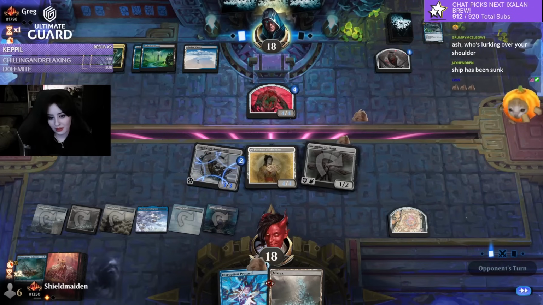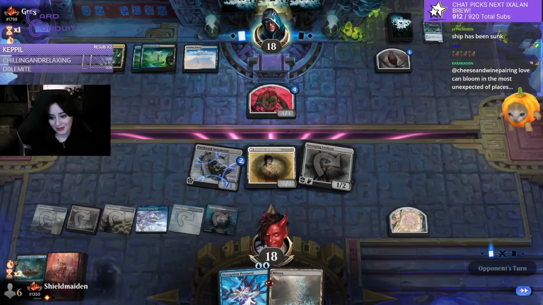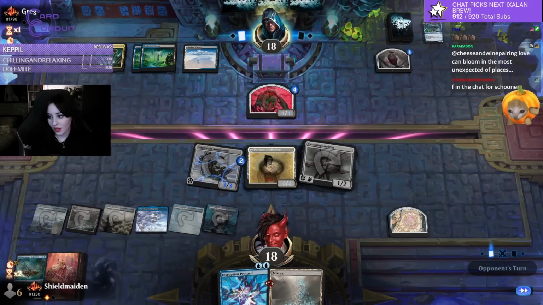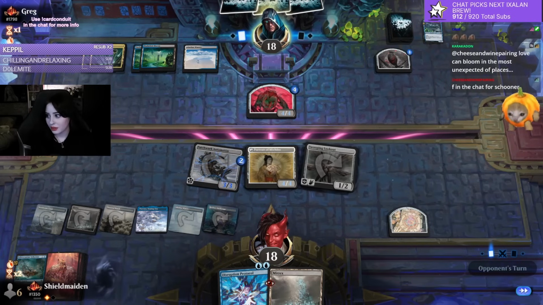Who's lurking over your shoulder? Don't say that, I'll get scared. Don't say that. I got a cute Chikorita sleeping there. You can't really see her, but that's about it.